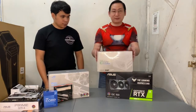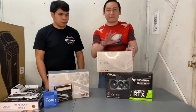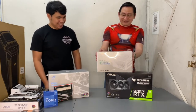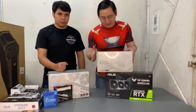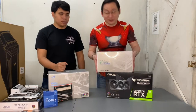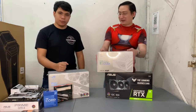850 po yung pinili ko because malaki kumain po ng power si CPU at si GPU. So we don't want it na parang during operation bigla siya mag-power trip na nakulangan siya ng power. May ibang power dyan pero I chose this kasi although 600 po yung wattage na parang minimum niya, I chose it to be 850. Pwede din po ako mag-go ng 1,000 pero wala po kasi si Asus ng white accent for that. So kaya po 850 na ROG Strix ang pinili ko na power supply unit.